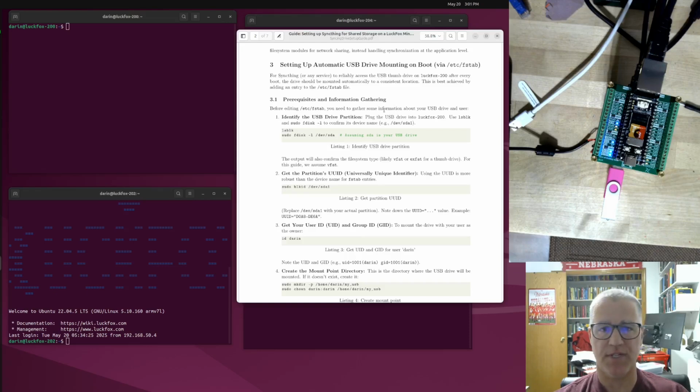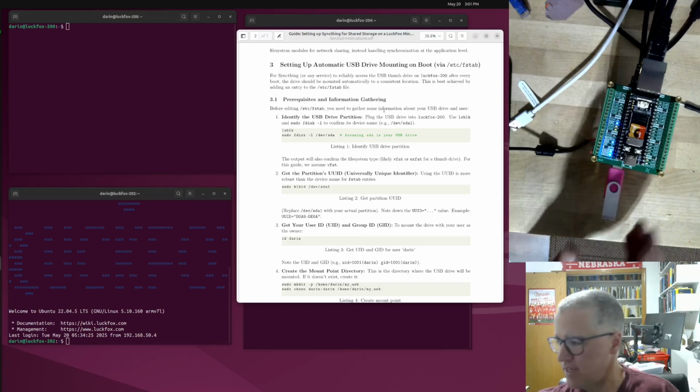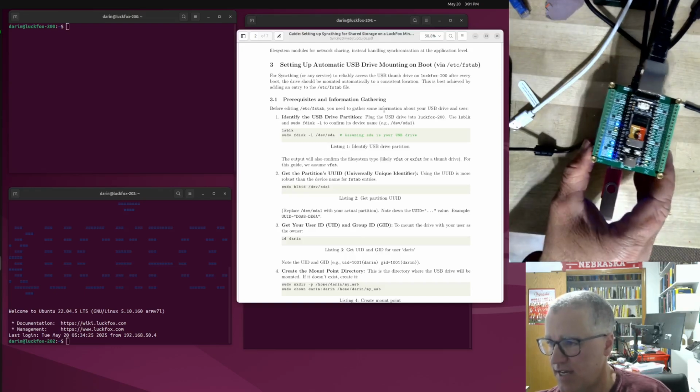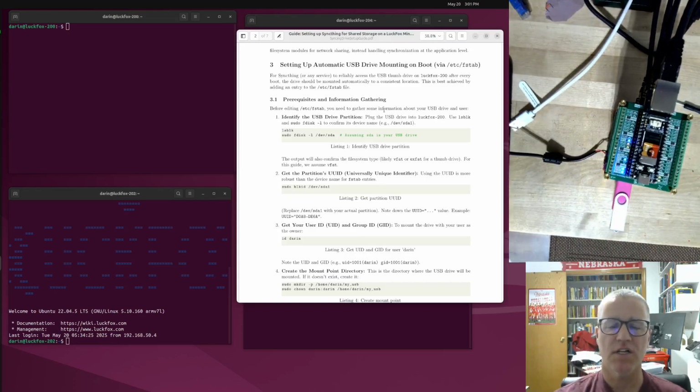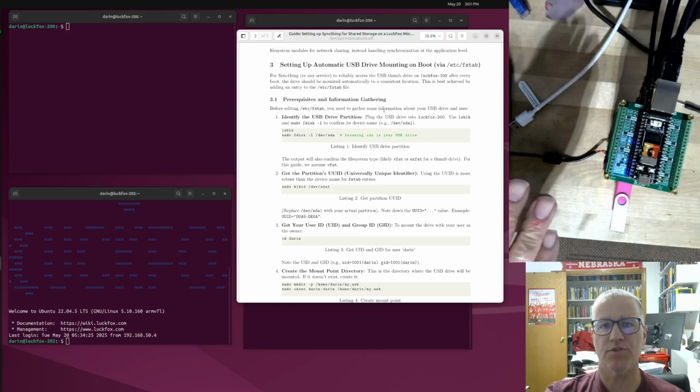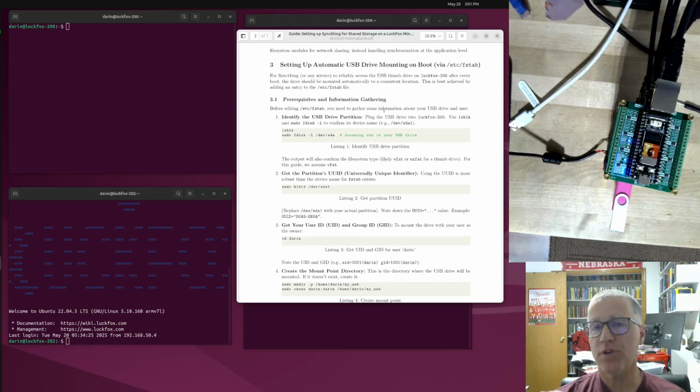So in order to save some time with this, we're going to assume that you're coming off of the video from the LuckFox course where we're working with the USB drives. And in there we talk about mounting a thumb drive. So if we look at our system here, I've got the drive attached to the bottom LuckFox. And if you recall, I'm calling that LuckFox 200, then the next one up is 202 and 204 and 206. So we are putting the drive on 200.